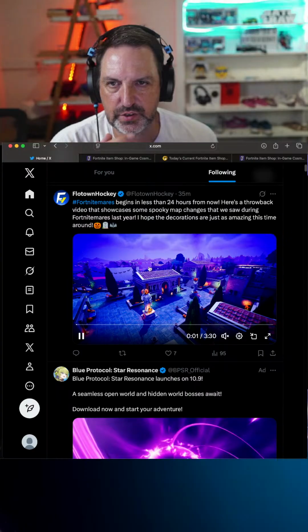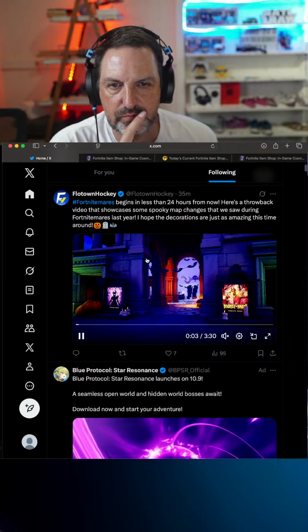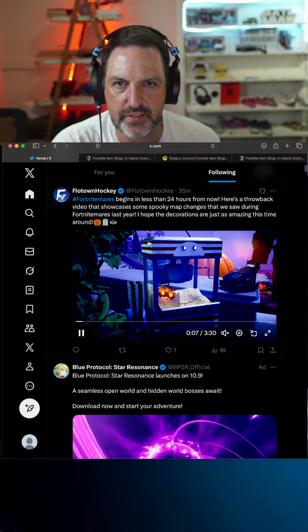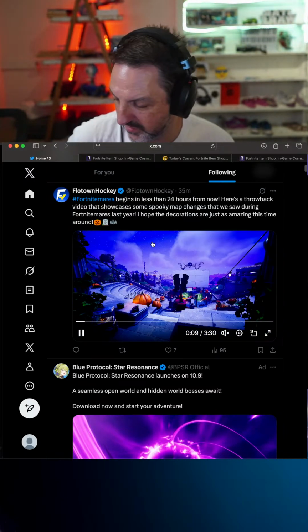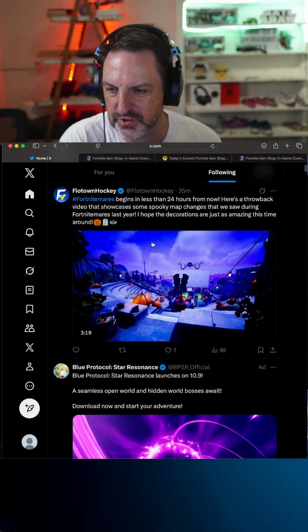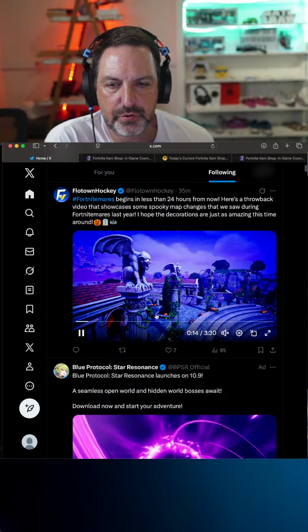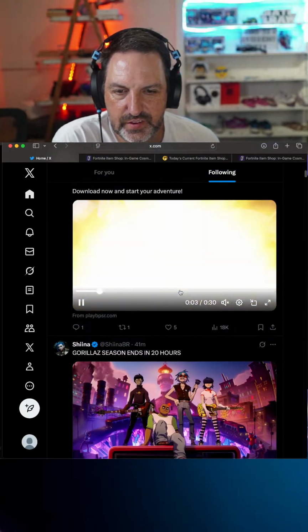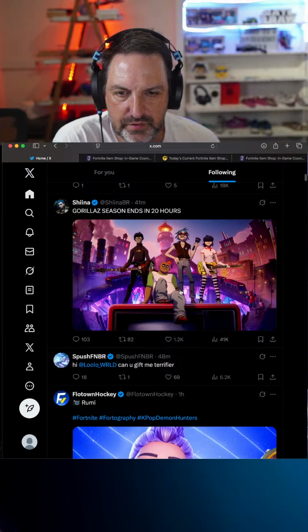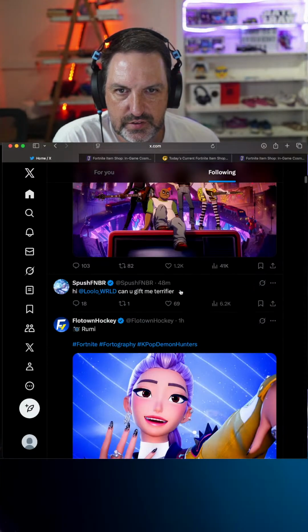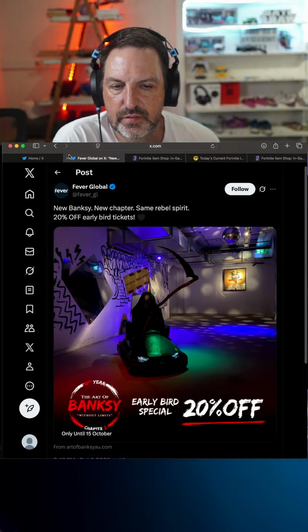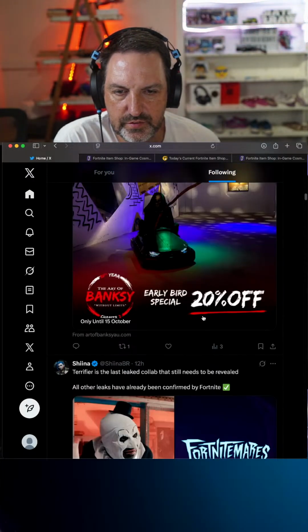Flowtown Hockey does some really cool stuff. Does a lot of photography. I haven't done any of that. I might start doing a few. Actually, I did one yesterday. I did that Roomy picture, which was eating the wrong noodles. Oh, Gorillas is over. Who got Gorillas? Where are the skins?